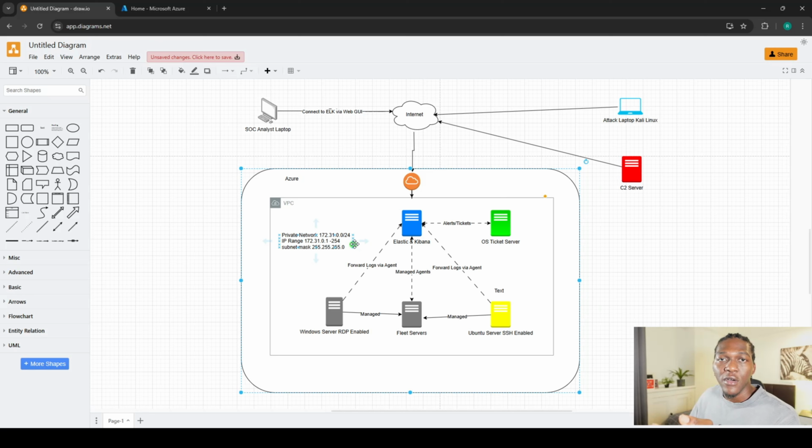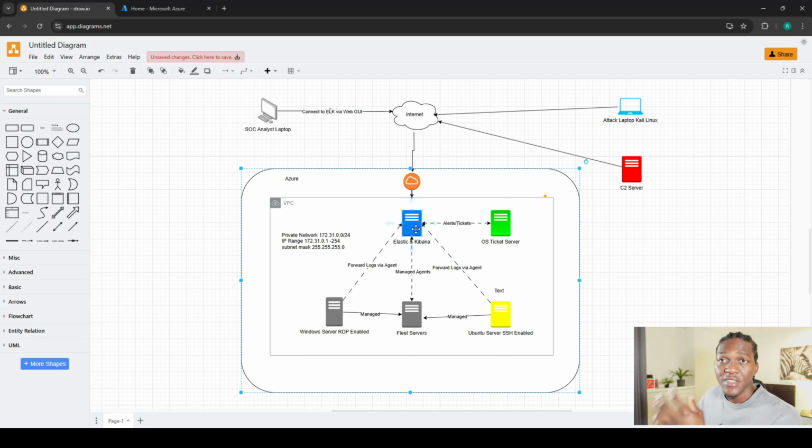So we have about 255 IP addresses we could use, but we're not going to be using that many. You can see right there it says the IP range, and our subnet mask is going to be 255.255.255.0. On the blue, we have the Elastic and the Kibana.